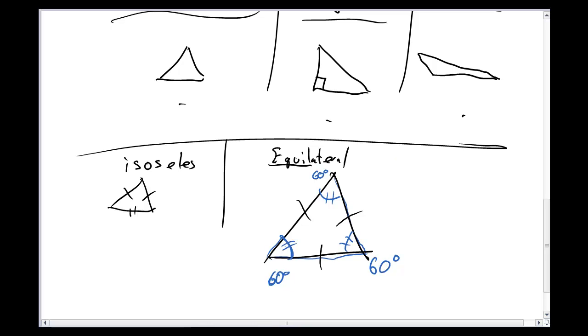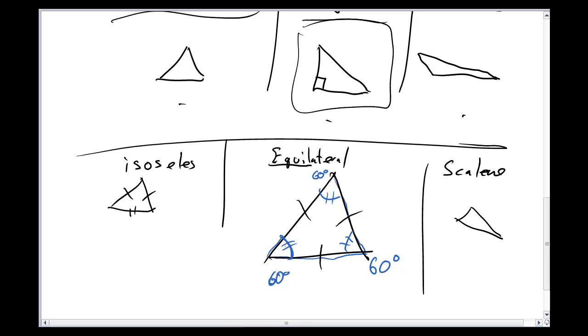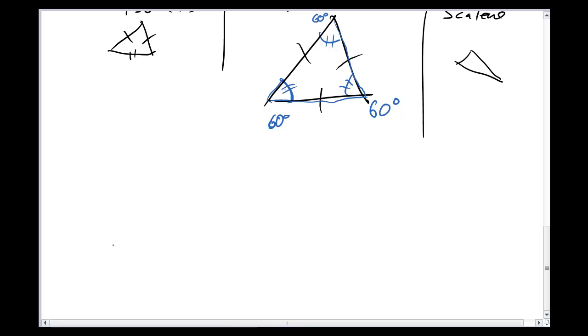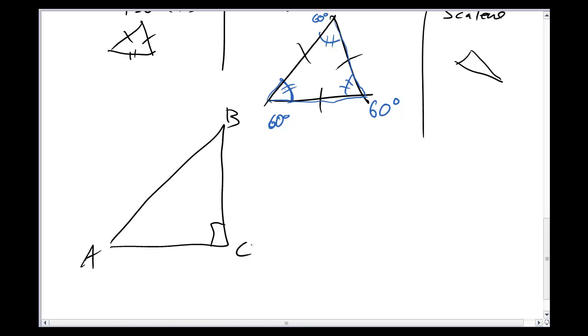And then lastly, in terms of the sides, we can have a scaling triangle. A scaling triangle is one where all the sides are different lengths. So a great many of our right triangles are also scaling. I think the main part that we have in this section is if I've got myself a right triangle and I've labeled my sides A, B, and C, where I have my angles, then the capital letters are my angles, and then I use lowercase letters for the side that's opposite that angle.